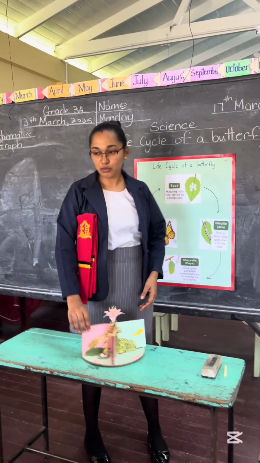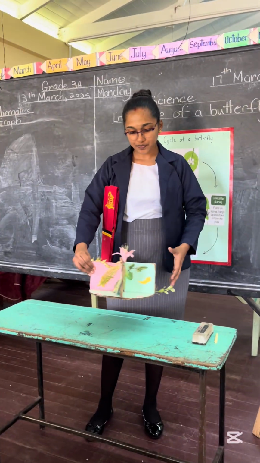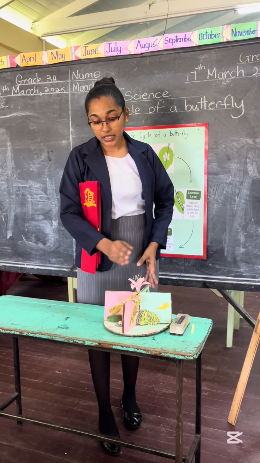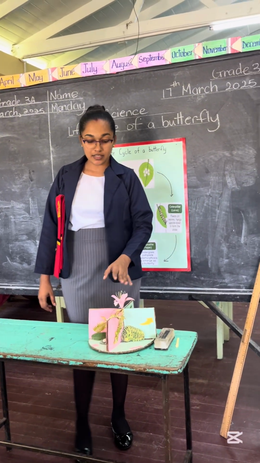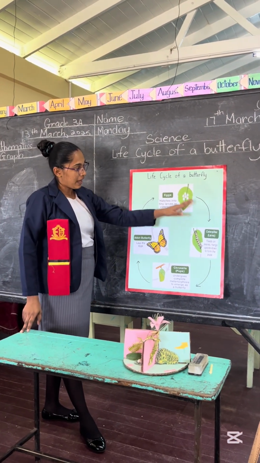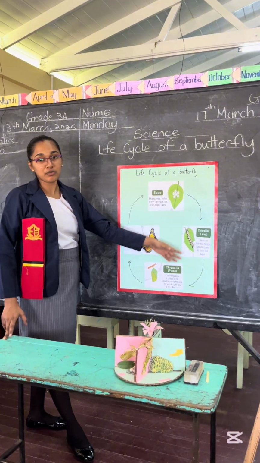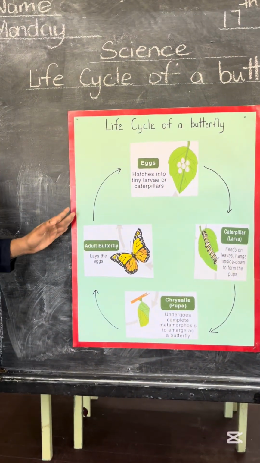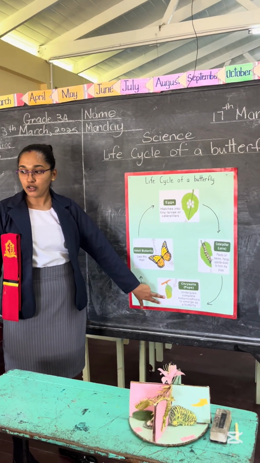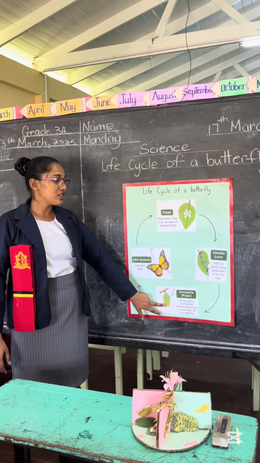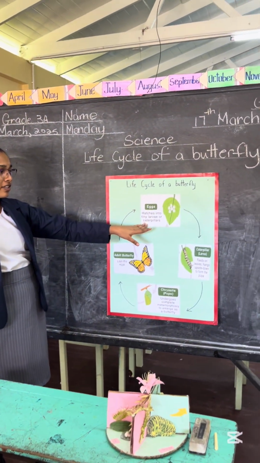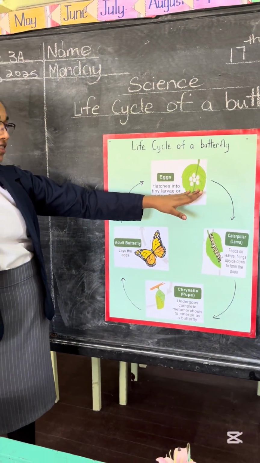So I want you to remember that, right? Good. Yes, miss. So let's put this aside and find out what happens during each stage, right? So here I have a teaching aid, right? I have pictures and also have information based on these. So what is the first stage? Am I starting from here? No, miss. Are you sure this is the first stage? No, miss. Which is the first stage? Miss, the eggs. And this is the egg, right? Yes, miss. Very good. So this here is the egg.